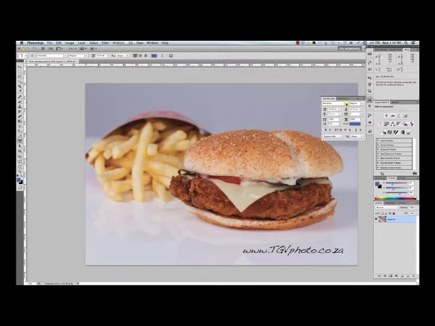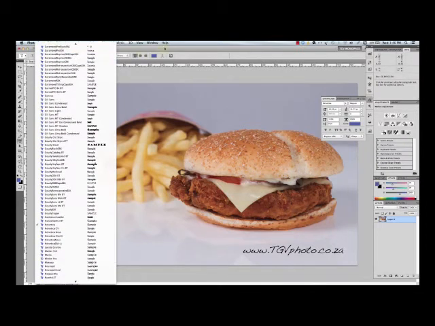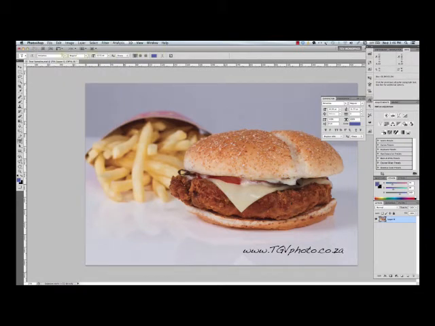And whatever fonts you have loaded in your system will come up here when you select this menu, so you can choose any font that's loaded in your system. Okay, and then once you've selected the family of fonts, you can select the variation of that font. So it'll give you italics, bold, italic, light, whatever variations are available there, with an example of what that font would look like. Okay, so those are all the tools related to it. Your font size is always in points.